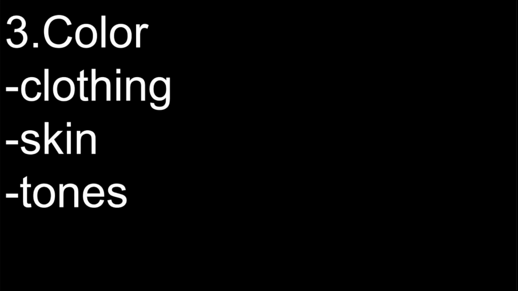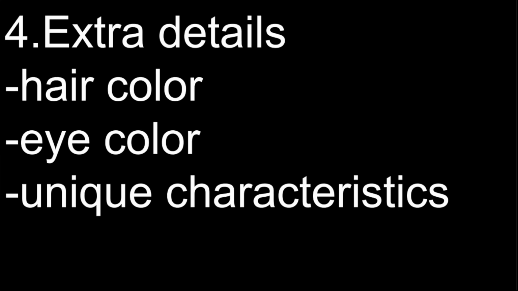Number one, is there any other pictures so I can get the skin tones and facial features? Number two, the clothing for the fabric, the style, and the fashion of the 1940s. Number three, the color for the clothing, the skin, and the tones. Number four, any other extra details like the hair, the eye color, any moles, any scars, etc. All in one third of the time. So let's get started, shall we?